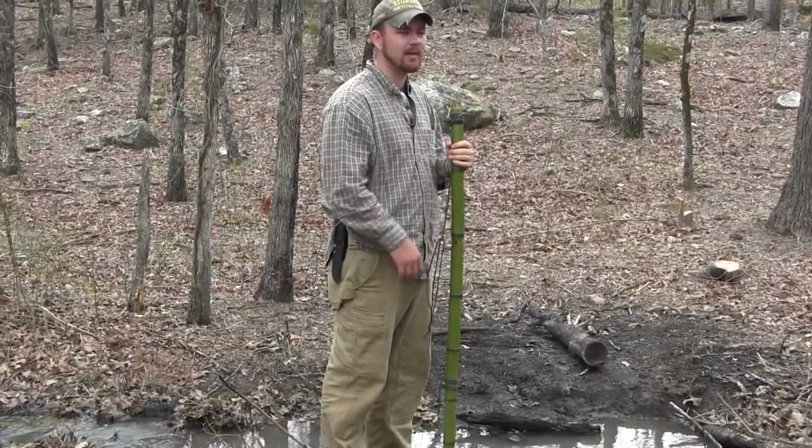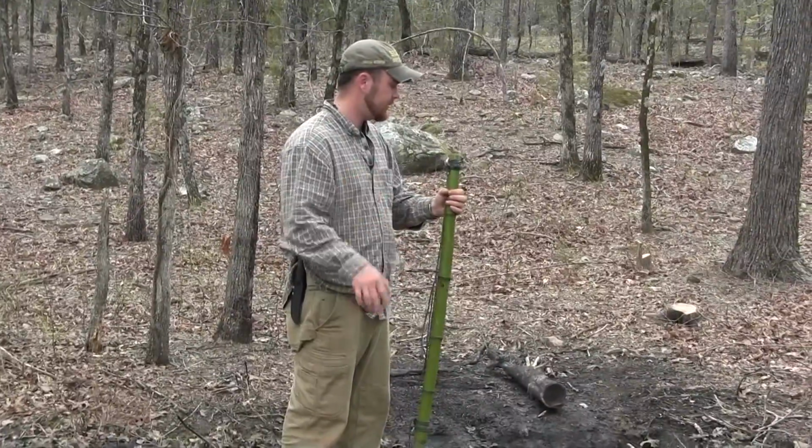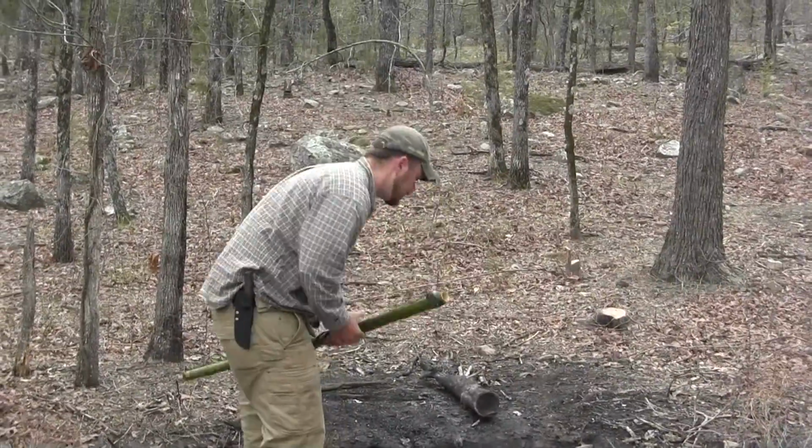Alright, so in order to get water to my improvised bowl, I need some type of container. I mean, you don't have to have a container. In a pinch I could use my hat or my hands or just a lot of different things. But if you don't know how to bust out the nodes, watch our bamboo water container video.